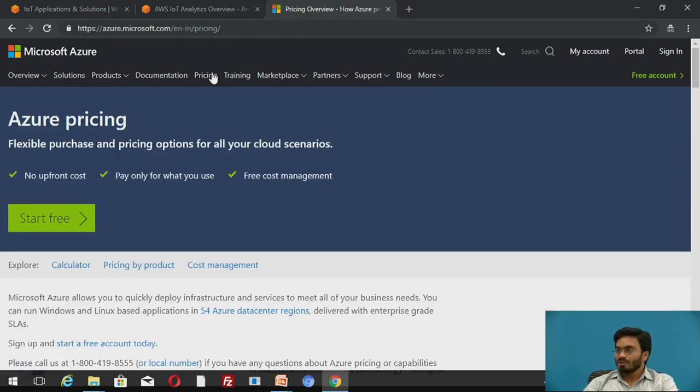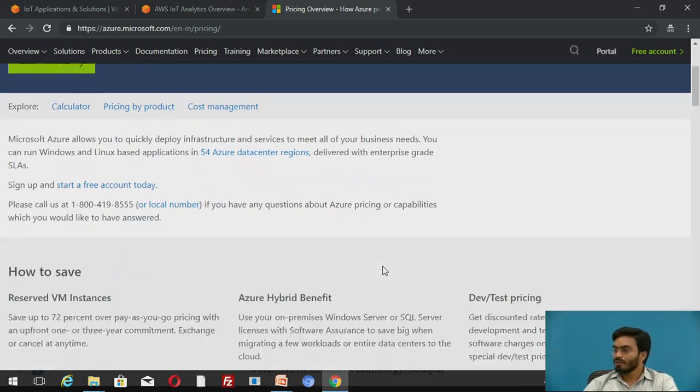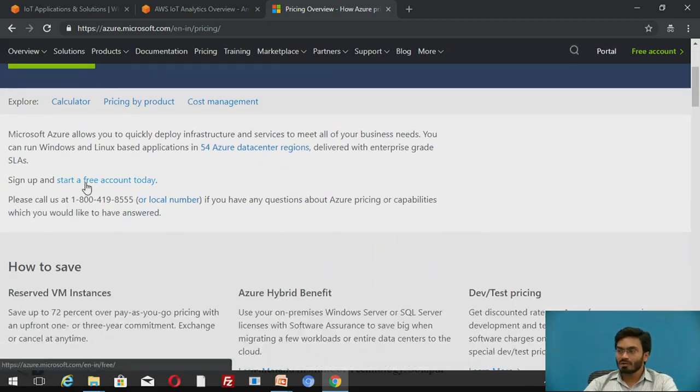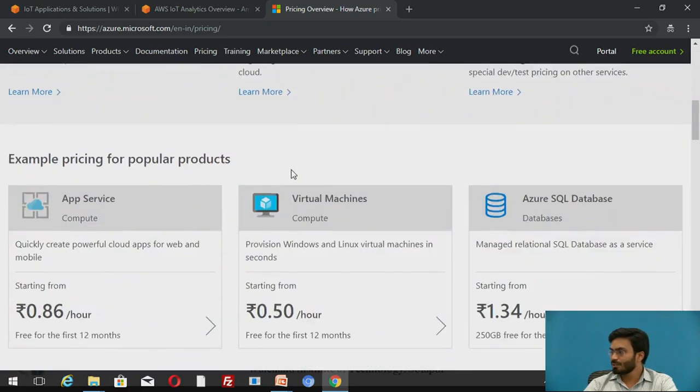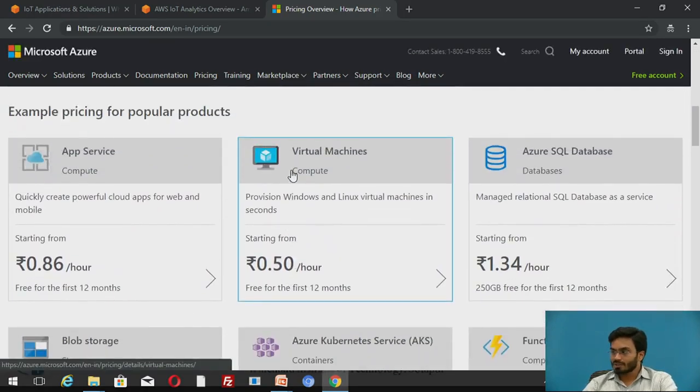It's a common technology: whichever cloud platform you are using, you will always find this tab called pricing. If you simply click on it, probably nowadays Amazon is giving you a 12-month free trial, but for Microsoft IoT Hub, I'm not aware exactly, but you might have some sort of free account. You can even sign up for a free account, as the site is showing me now. So this is the costing structure.